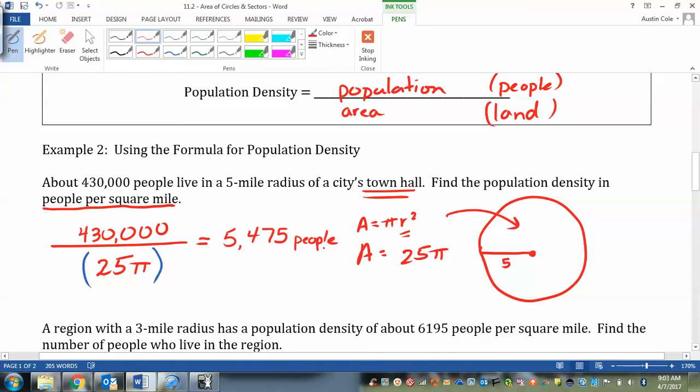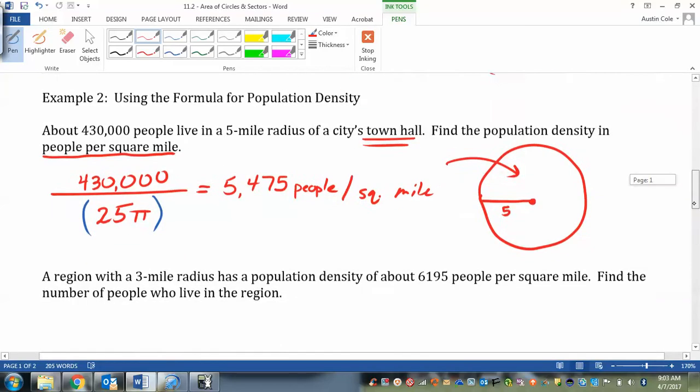Okay, I think people per... I'm running out of room here. I like this a lot better to write this. People per square mile. That tells us how dense the population is. Density meaning, hey, how many people are in a certain amount of area. That many people per square mile. Questions on that?